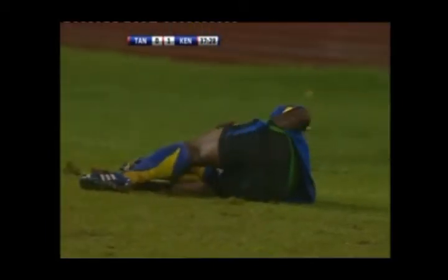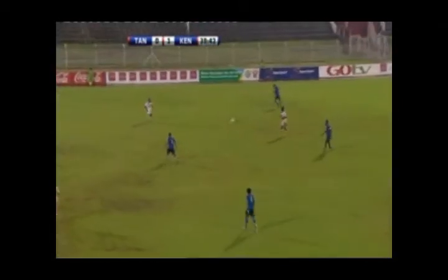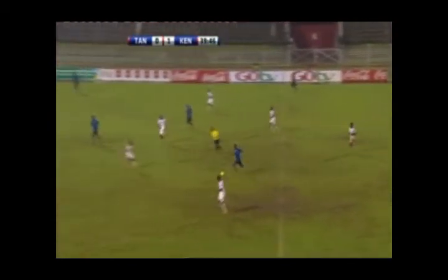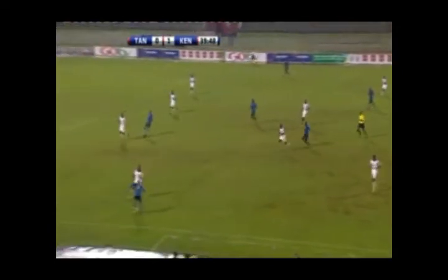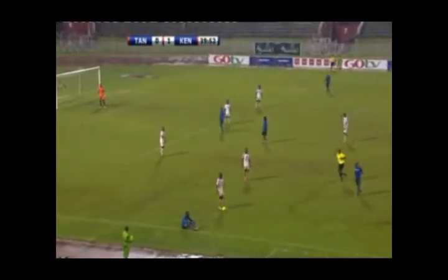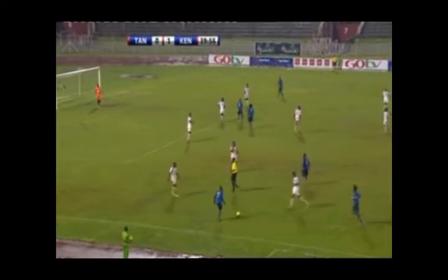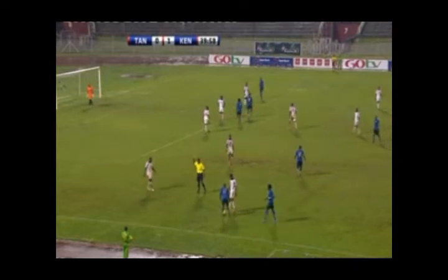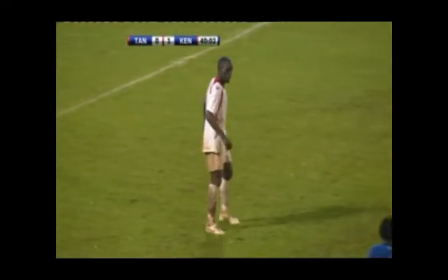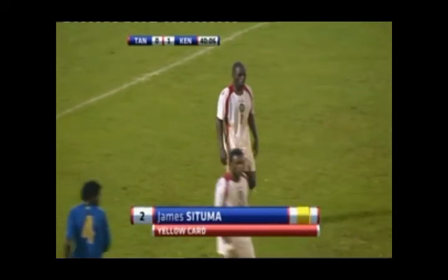The assistant referee would say it's a foul, and it's going to be given. Instrumental in getting Harambee Stars to the runners-up position in last year's tournament in Kampala, Uganda. Well, thank God there is no law against using either foot, Jacob. This is going to be a yellow card, the very first one in this game. It goes to James Situma for some hard tackling on that side. But it was really in the offing, wasn't it, Jacob? Especially on that right flank for Harambee Stars.